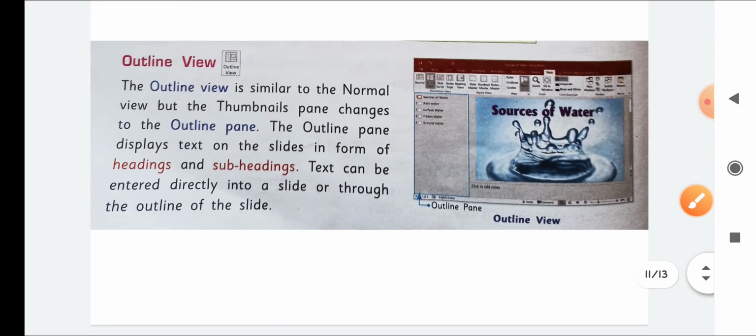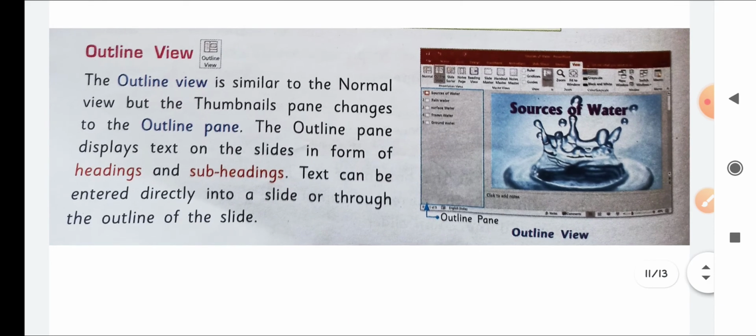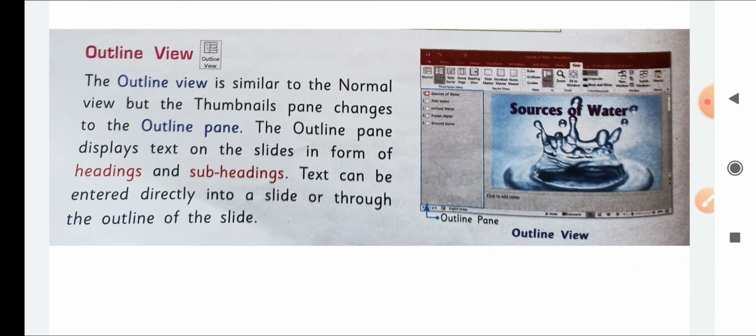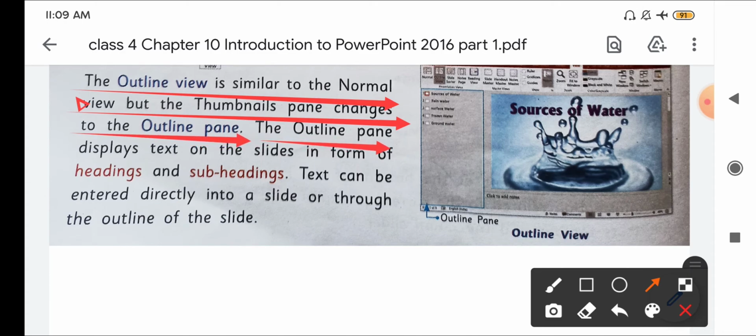Now comes the outline view. Now in the outline view, you can see some things which make the presentation attractive. Okay, so first of all, the outline view is similar to the normal view, but the thumbnail pane changes to the outline pane. The outline pane displays text on the slides in form of headings and subheadings.